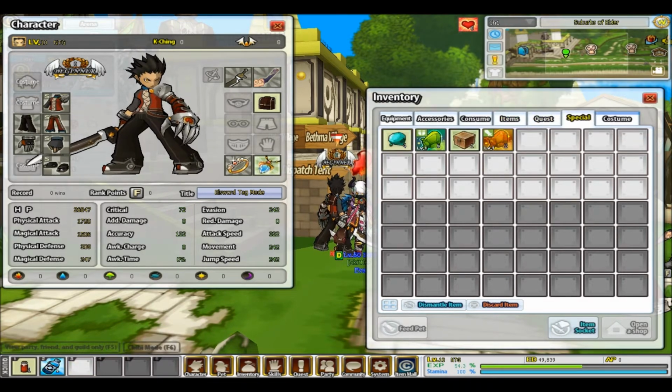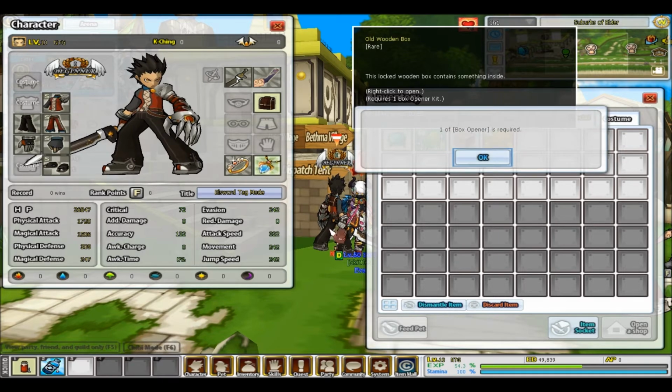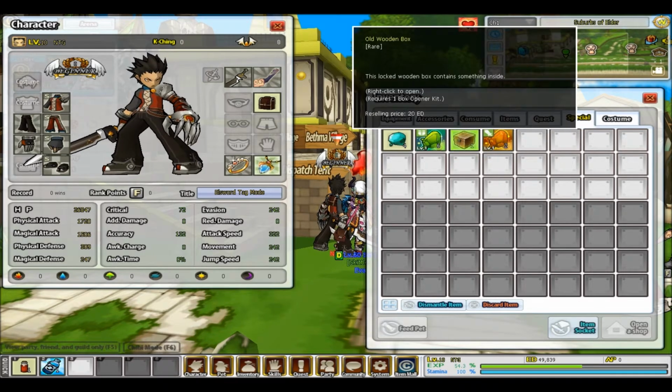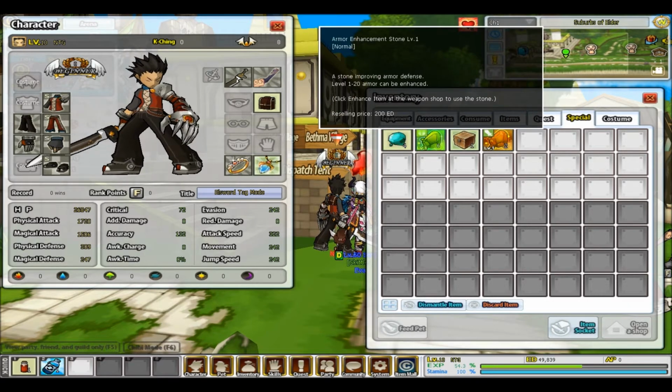So then we have our quest items, our special items. Now for the special items, there's like the locked wooden box. Let's go ahead and open that. I do not have a box opener. I wonder if you have to pay for those with ka-ching, which is their money system.